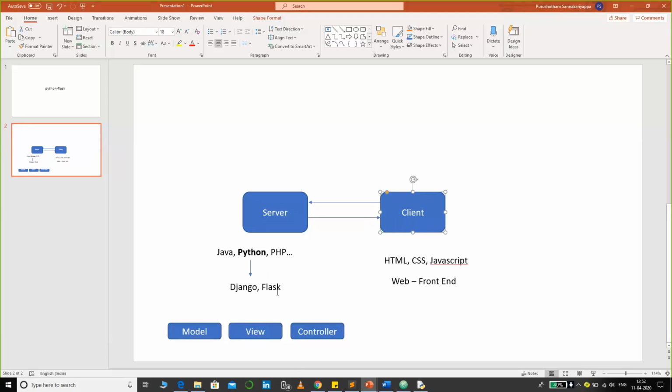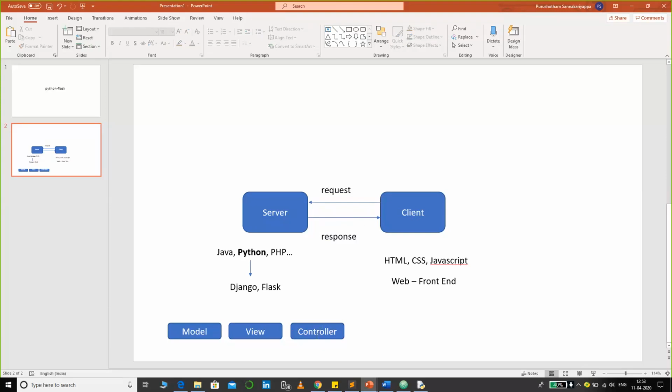So the controller is the logic which pulls out appropriate data from the models, creates a view, and sends it to the client. So it does 3 steps. What does the controller do? It accepts the request from the client. The client is the one who gives the request, and the server basically responds. It sends the response.